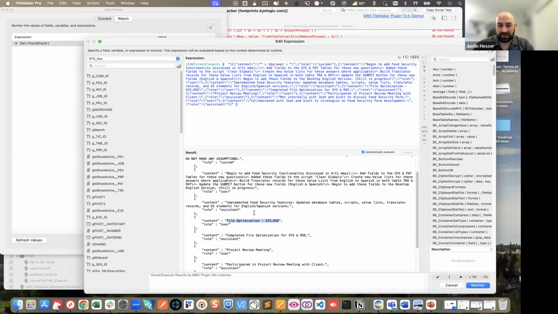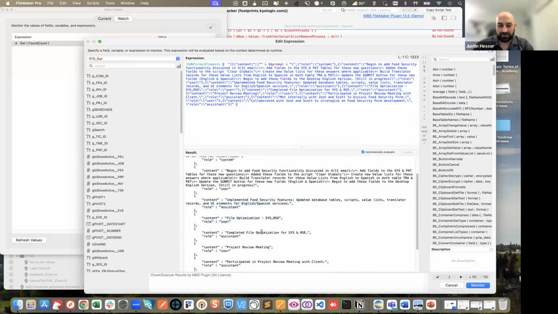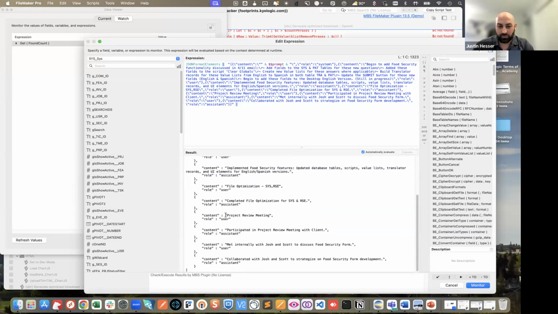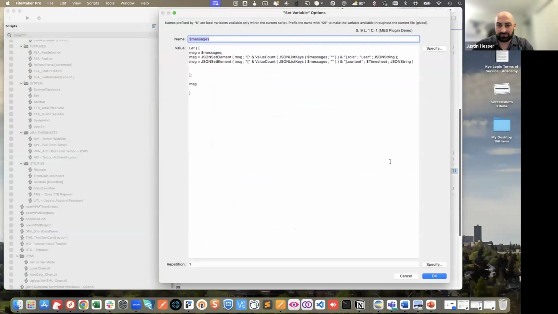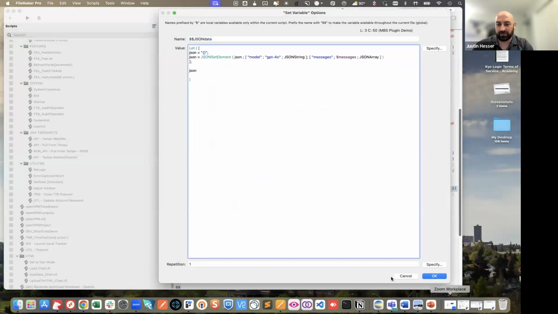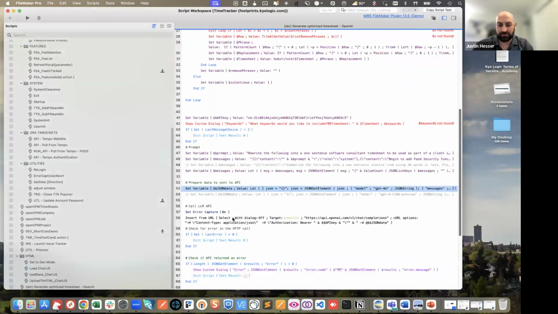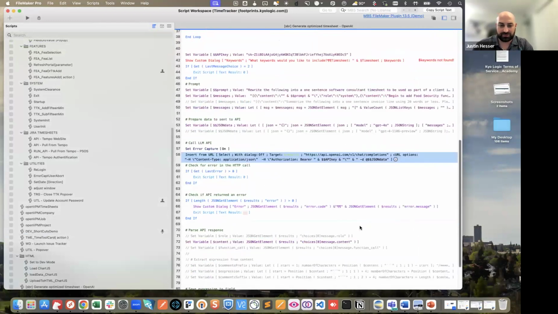But essentially, we gave it a verbose one, and it turned it into a sentence. We gave it a simple one. We gave it one where it's just kind of bland, and gave it a response. So we just gave it a few different examples, and you can give it as many examples as you want. And then finally, you send it the message there, and similar to what Paul was showing, you give it the model that you want. And we're using GPT-4o. It's pretty simple, and it's all the same as what Paul was just showing us.